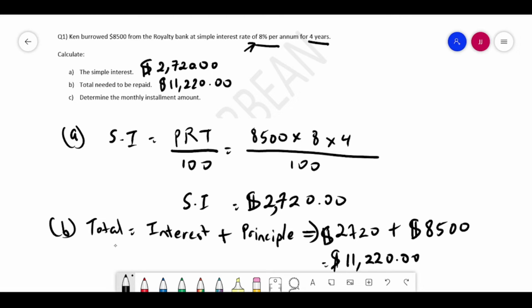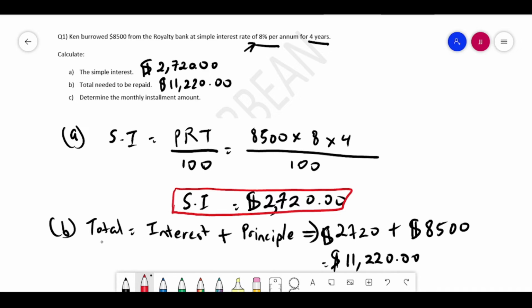Right? So now, with regards to part C, let me go over this one more time. Simple interest is equal to principal by rate by time over 100. This is from the formula from before. You can go back in the video a few minutes prior and you can see the formula. So we put in the principal amount, which is 8,500, which is the amount borrowed, by the rate, which is 8% over 100, multiplied by 4, which is the amount of time. So we know the interest accumulated is 2720, right? So we keep that in mind.